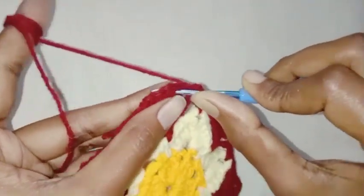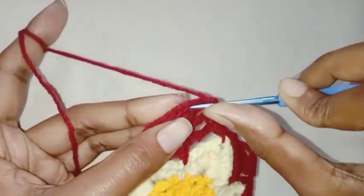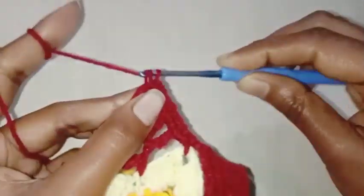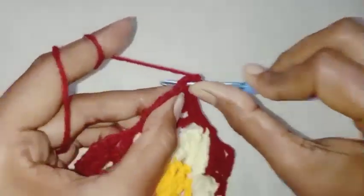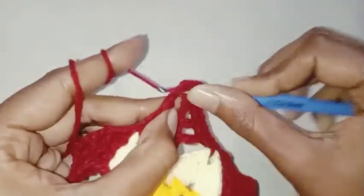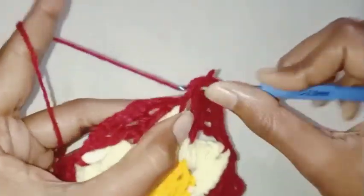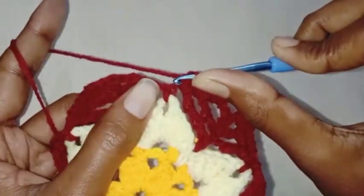Two single crochet in the next chain 1 space. In chain 3 space, you need to make 5 single crochet. Two single crochet for the next chain 1 space. Two single crochet in the next space. Two single crochet in the next space. Make a single crochet in the single crochet stitch.